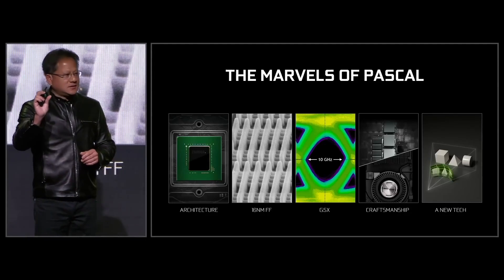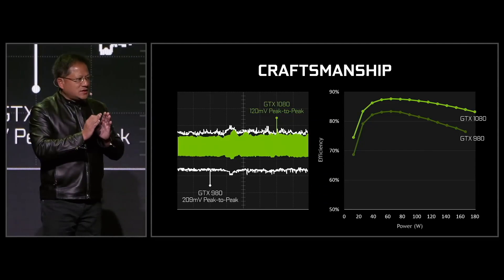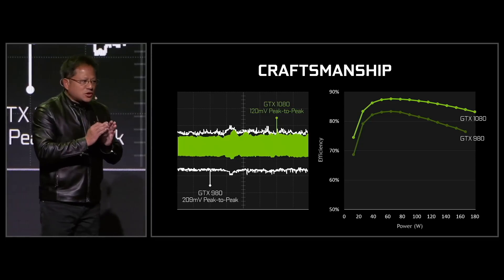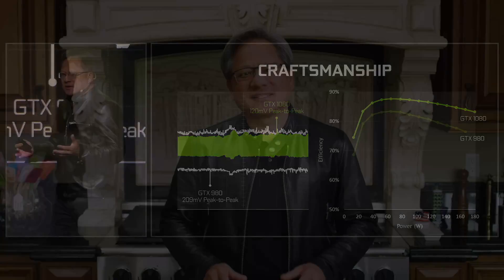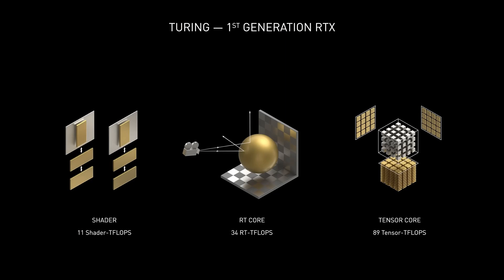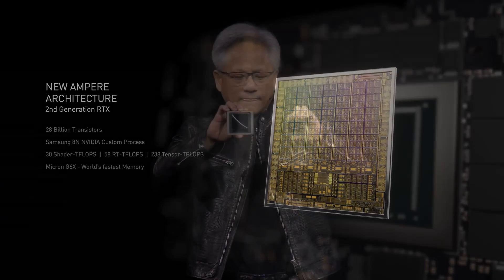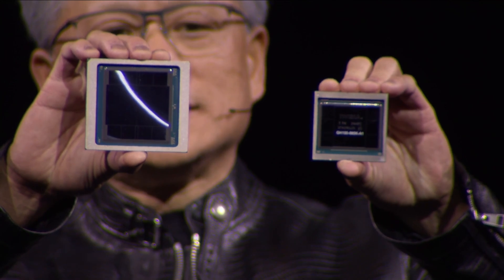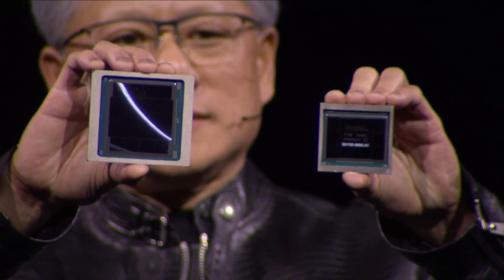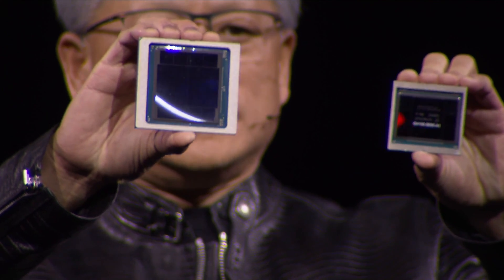If you've been following the PC space for at least a few years, you might remember that NVIDIA introduced half-precision FP16 units in the Pascal generation in 2016, and followed that up with Tensor Core Matrix engines in Volta in 2017 — fixed function that targets machine learning workloads. For the last eight years, NVIDIA's GPUs have gradually evolved to be compute engines first and pixel pushers second. Hopper introduced the transformer engine with 4-bit precision. The new microarchitecture, codenamed Blackwell, follows up on Hopper's focus on AI, particularly large language models that support generative AI, with added inference optimization through support for fine-grained scaling of FP4.